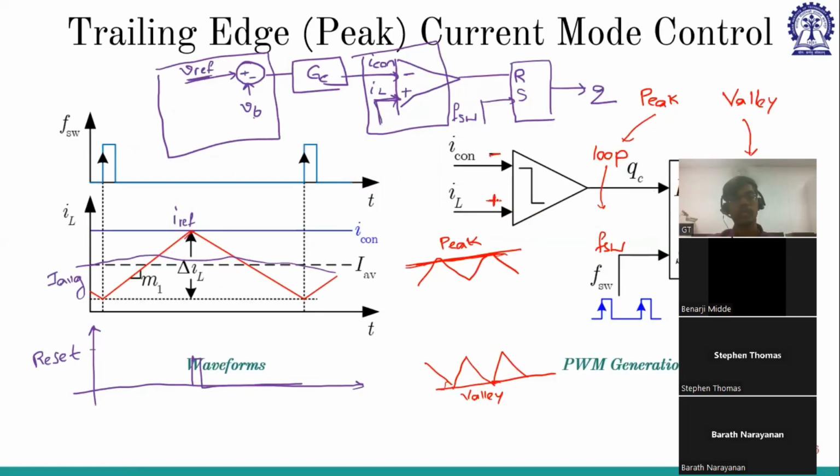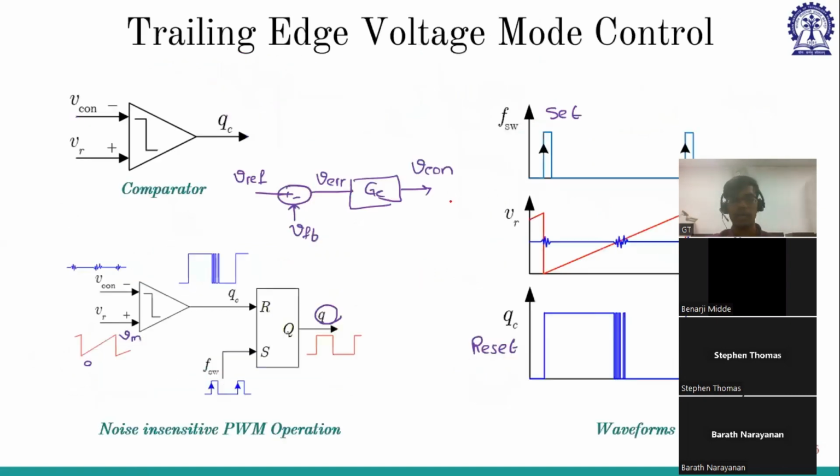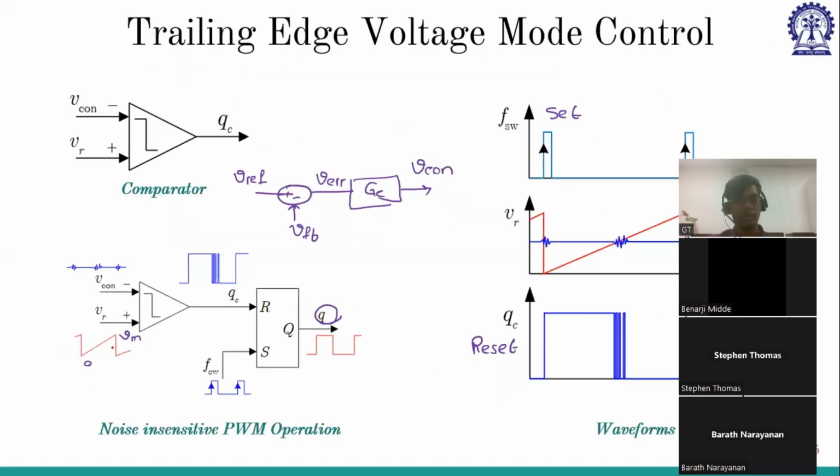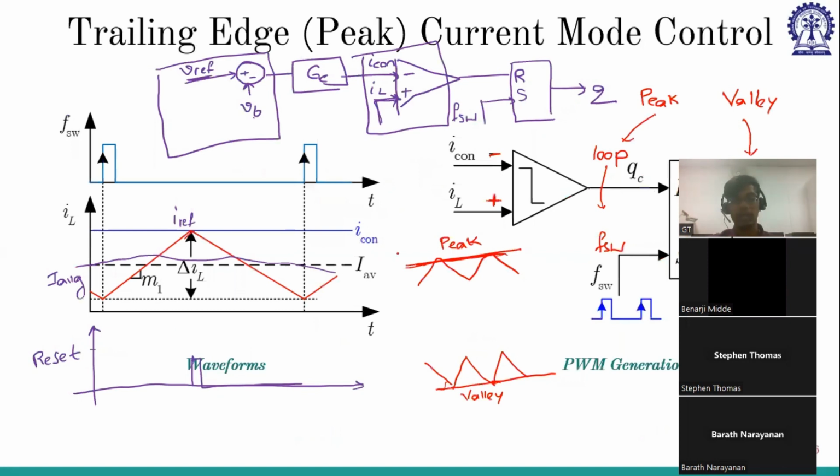So here in current mode control, you are comparing the reference with the inductor current. In the case of voltage mode control, you are comparing the reference with the ramp signal. That's how voltage mode control is designed. And this is how current mode control is designed. Here VRAMP is always same. Always same. But here it is coming from the loop. IL is also varying dynamically with the loop. Yes, sir. But in the previous case, like in voltage control, if I take the opposite for the comparison, then is there any problem with that?